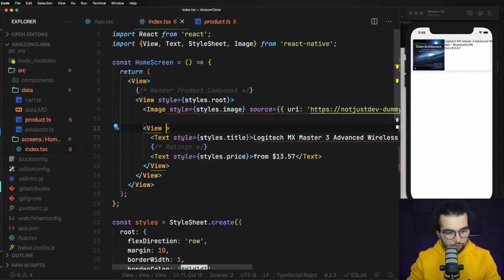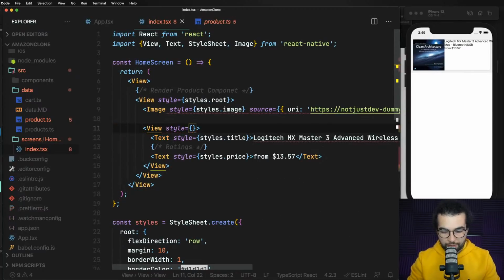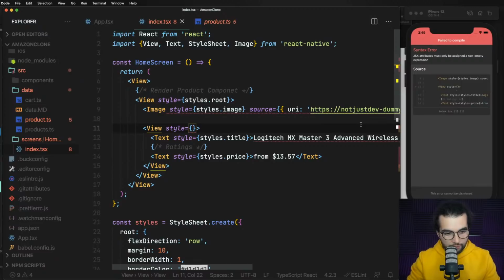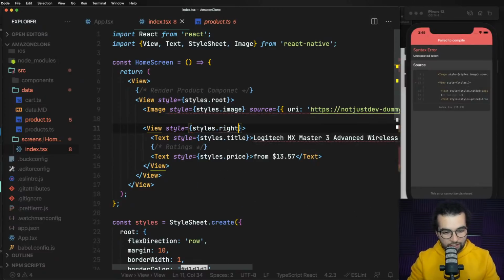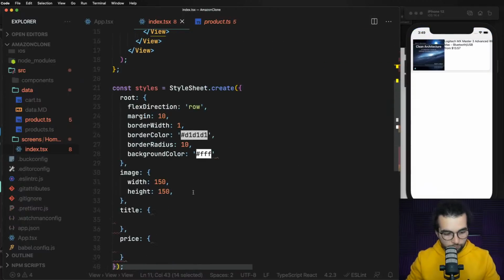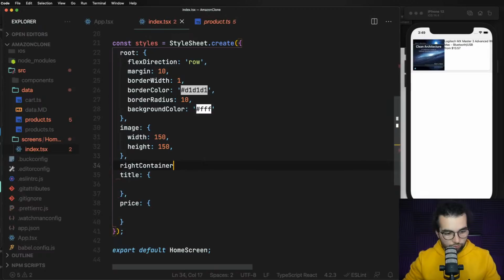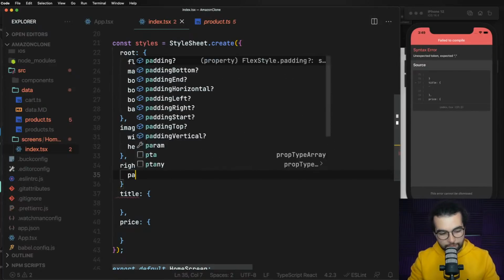Right, for this view, I will need some styles here just to add some spacing around the text. So styles dot right container, let's call it like this. I will have here padding, or yeah, let's do with padding.